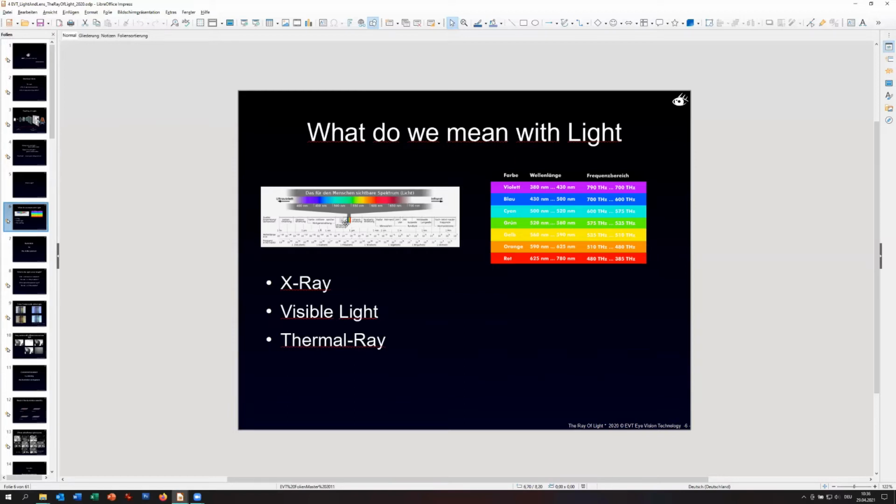I will give you some examples later, but a simple one is if you want to see if a gluing is working, hot gluing, which is done in many cases in factory automation. You can use any kind of visible light camera, and in most cases you don't see anything. If you use a camera which is active in the infrared wavelengths, you immediately get the temperature of the glue. First of all, you see the glue and you get an idea of the temperature, even if it's behind, let's say, some paper or carton walls.